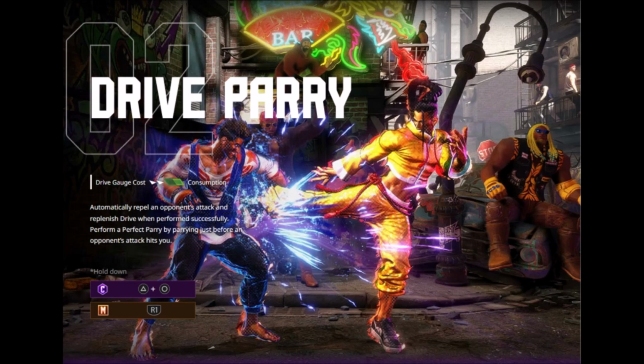Next is Drive Parry, done by hitting both mediums. This seems to cost more drive meter the longer you hold it, so maybe it's a bit like Barrier in BlazBlue in that way. If you do parry something, you apparently rebuild some drive meter, and if you parry something just as it hits, you get a perfect parry with a different hit effect and more drive restoration. A lot of people seem to be comparing this to SF3 parries, and I want to say right now that this is a completely different beast.